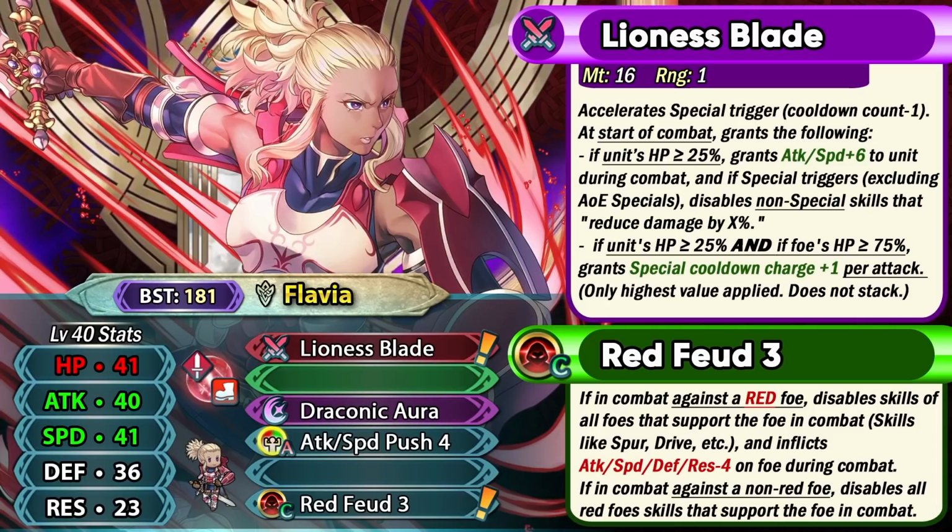Her physical bulk is alright and she can certainly tank some physical hits, but her resistance is definitely pretty low and her weapon doesn't really give her any kind of extra bulk. If she wants to get some kind of extra bulk, then she has to run a damage reduction skill.